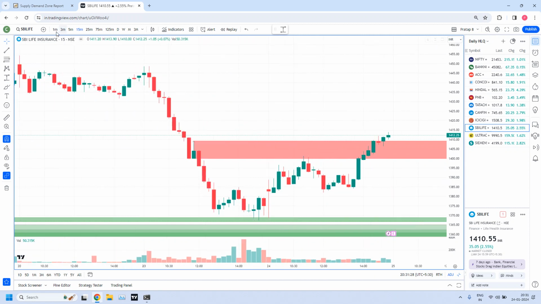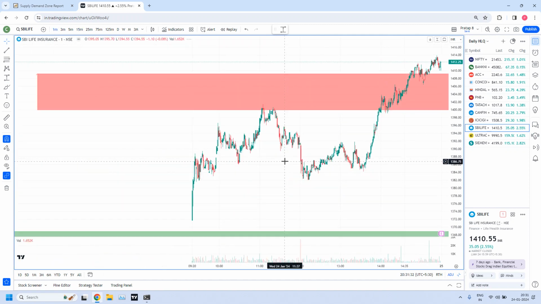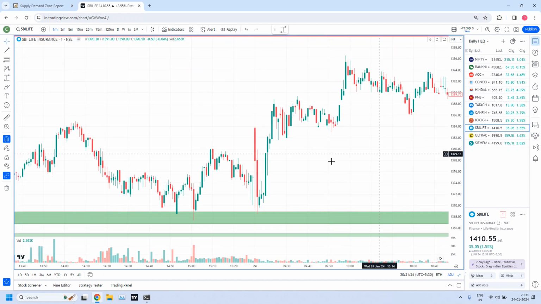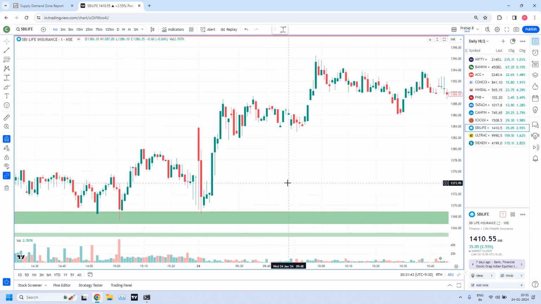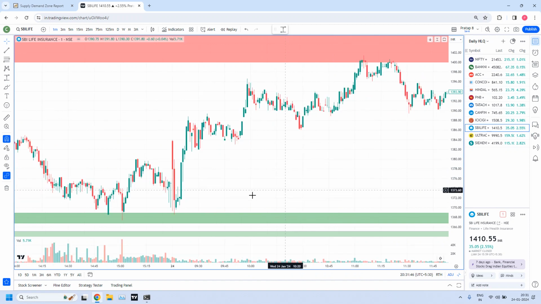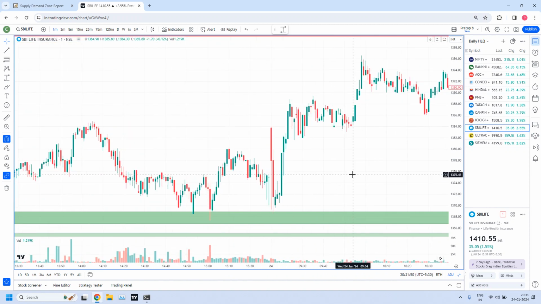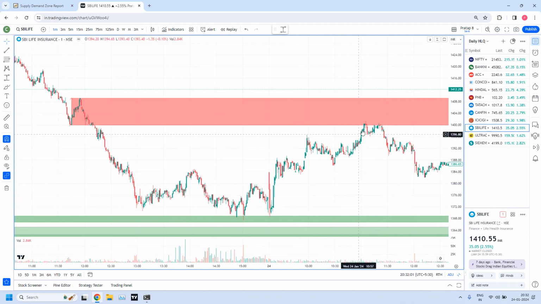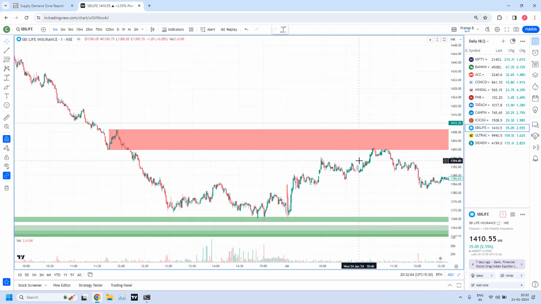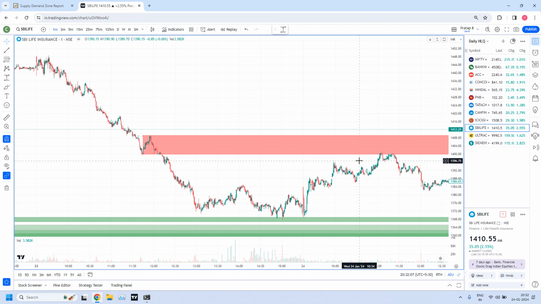By 9:23 I posted, and all these entries had already been triggered. At what time did this entry trigger? Let me look into the 1 minute chart so you get clarity. In which candle did we get the entry? At the 9:16 candle. After that the prices never returned into this. But I published the report at 9:23. Probably you might have taken another 10-15 minutes to analyze these stocks and identify all these zones. By the time you complete the analysis, it reached the target. We missed it, but okay, forget it.